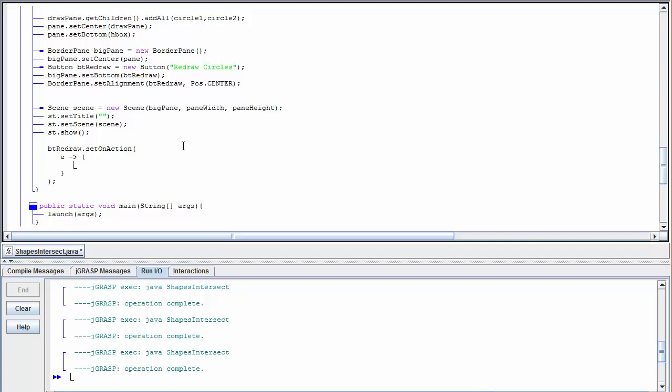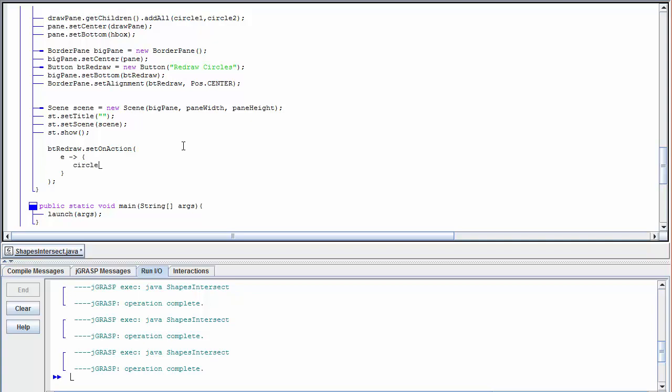So what we want to do here when we hit the redraw button is read from all of those text fields, the text field for the center X1, center Y1, radius 1, radius 2, and so on and so forth. We want to read from those text fields, convert those strings into double values, and set the corresponding characteristic of circle 1 and circle 2. And then we are going to update pretty much our display. So we'll add a little method to do that.